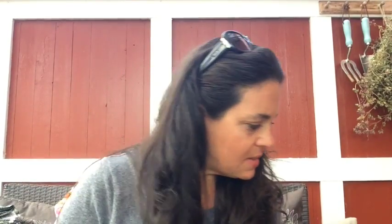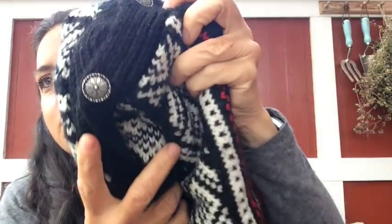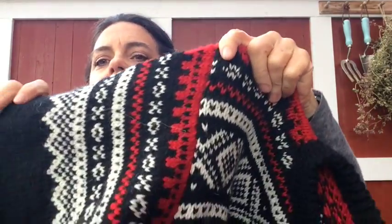So, let's see, what else do I have on the go? Yes, I have a Marius Genser, and you might have seen on my Instagram that I knit this one. I haven't ever showed this, so I thought I would show it. I knit this one for my son for his confirmation. And there's stuff all over it. And you see I put the traditional buttons on, the Selbu star. And I steeked this one on the sleeves. This was my 3rd sleeve steek. And steeked it down the front. And I thought I'd show you inside how that works.